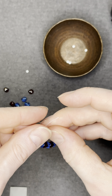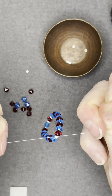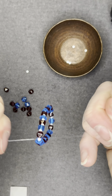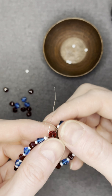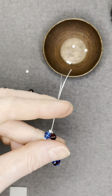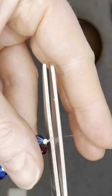After the third knot, if you'd like, you can add a little dab of super glue to really hold the knot in there. You're also going to want to make sure your knot holds by taking the bracelet and stretching it out just a little bit everywhere. Once you're sure it's secure, cut the ends off — you can cut these pretty close, especially if you're using a little dab of super glue.